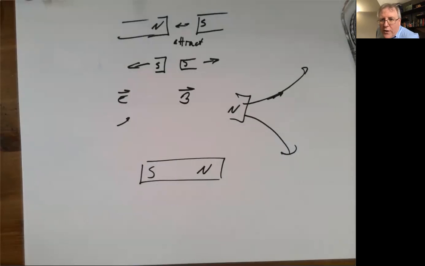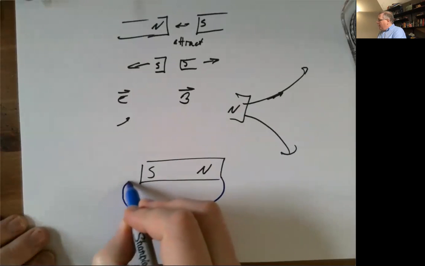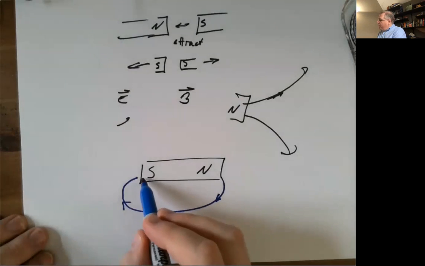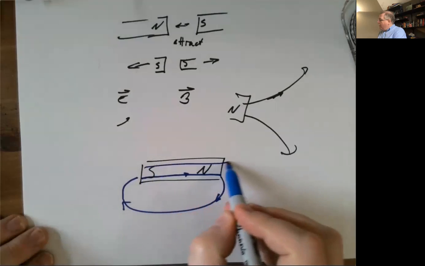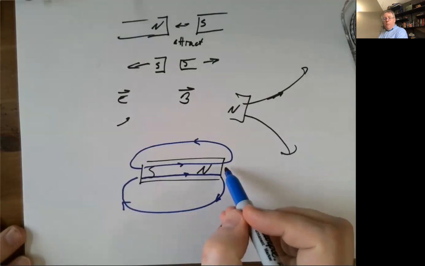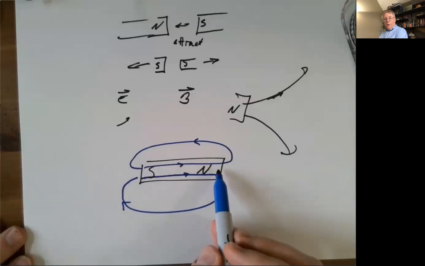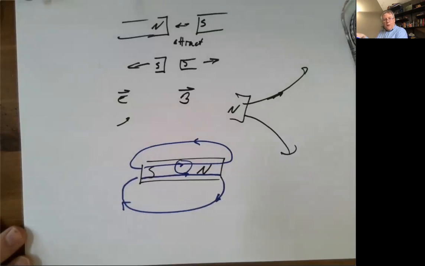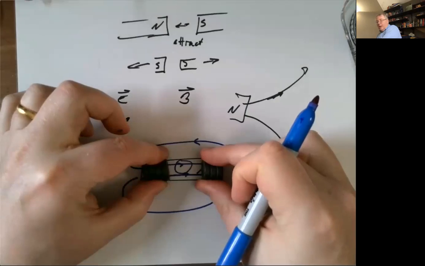Yeah, now these are all good, but they're all missing one thing, right? You've got the lines correctly coming from the North Pole and going to the South Pole. So the lines are coming like this. But remember that we can also infer that the lines go through the magnet on the inside as well. So there are lines that run like this as well as outside. Outside the magnet, the field runs from the North Pole to the South Pole, and inside the magnet, the field runs from the South Pole to the North Pole. We know that because if we cut open the magnet at any place, this is the field we see if we put a compass in it. Just as if we take a magnet and break it apart, we'll see that field inside the magnet. So that's an important thing.